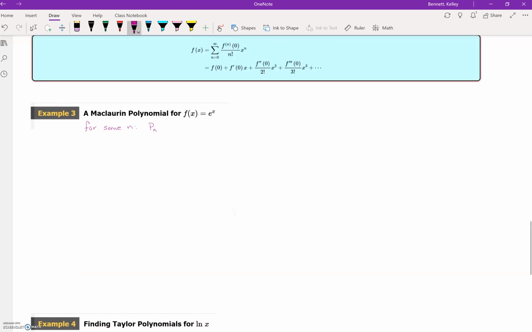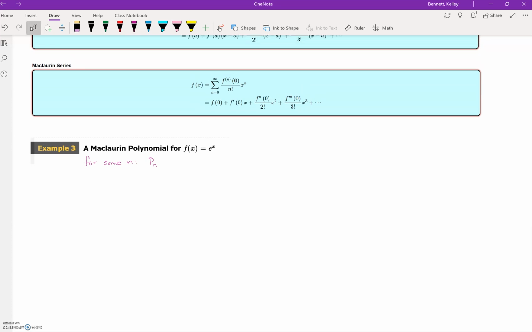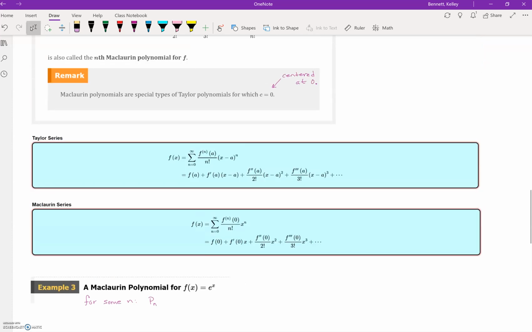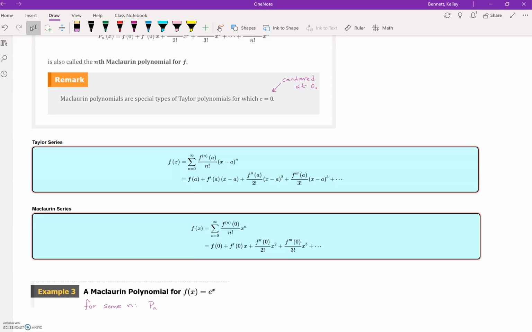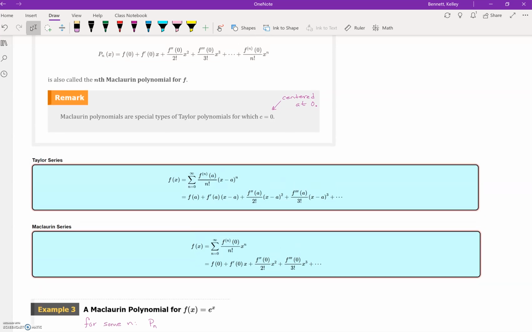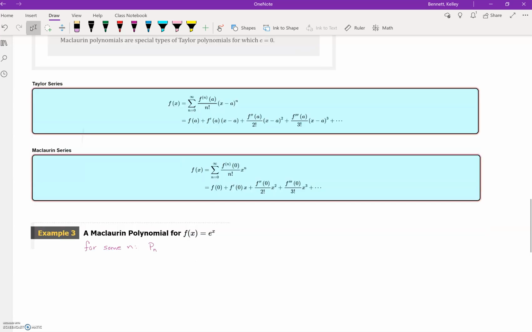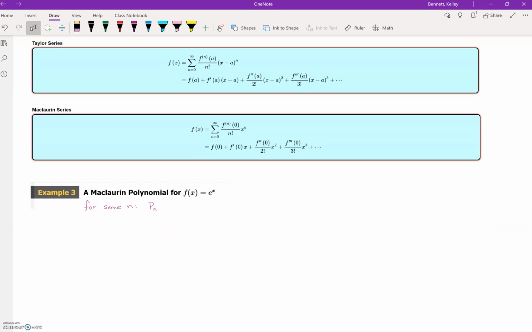So if we go back to what a Maclaurin polynomial is, we have the series definition, and we have also the nth degree polynomial. So again, an nth degree polynomial is going to be terminated at x to the n with the nth derivative of f. A Maclaurin series would be infinite. But I can write both using summation notation. So just in general, this is going to be starting with 0.